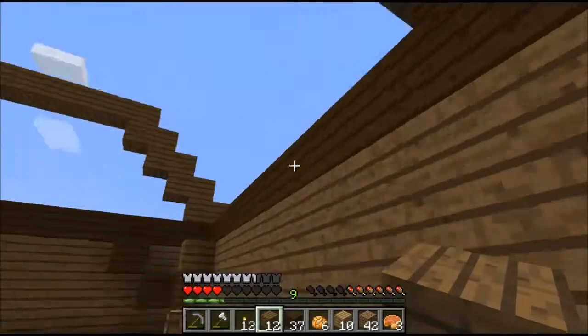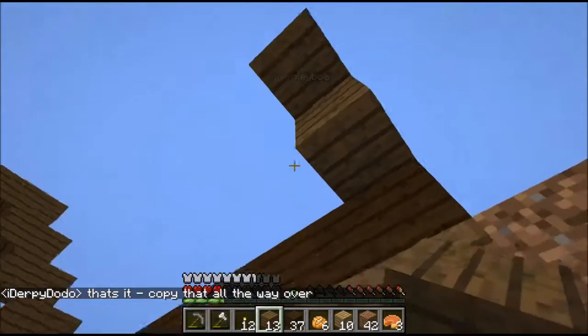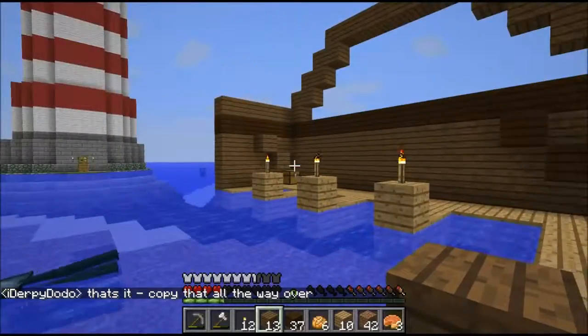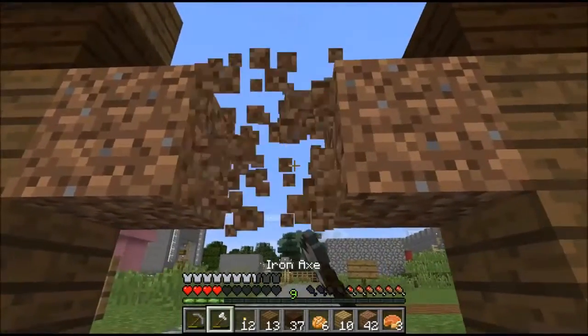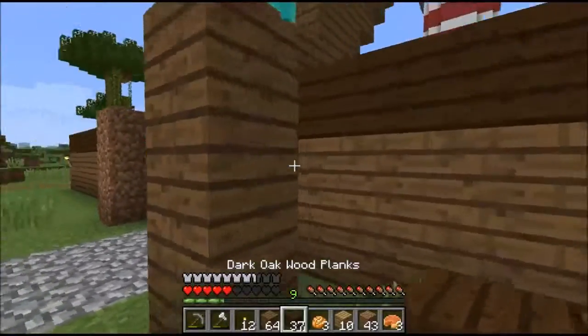Right, so yeah, he's got the idea. Copy that all the way over. So now I've got to get myself back up there with more spruce planks. That's going to be easy, isn't it? No. He's done that there though, that's really quite annoying. I can't get out. I'll go and get some more spruce planks while he's starting that. What's he doing?